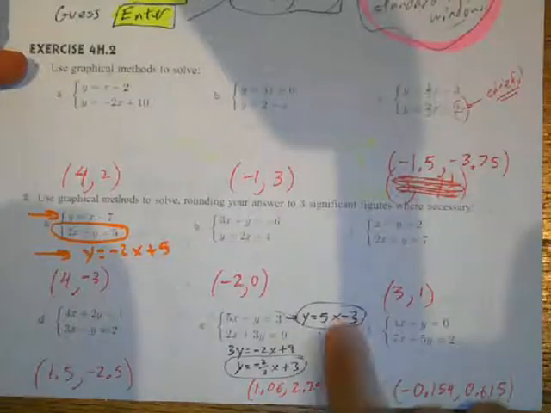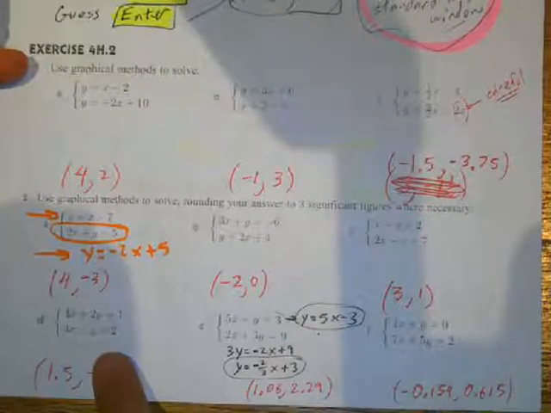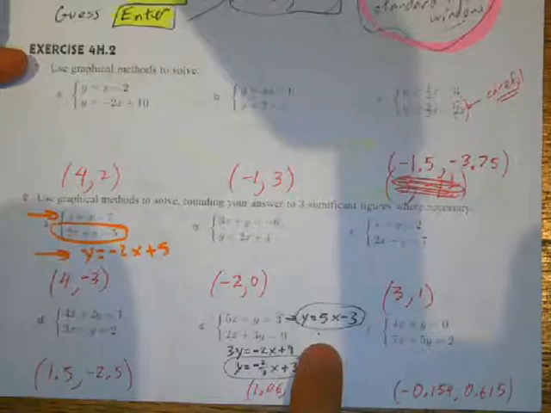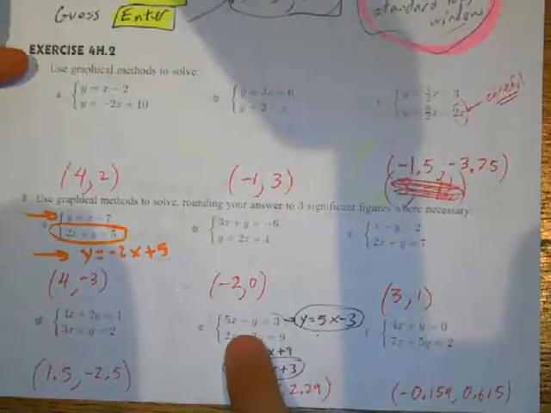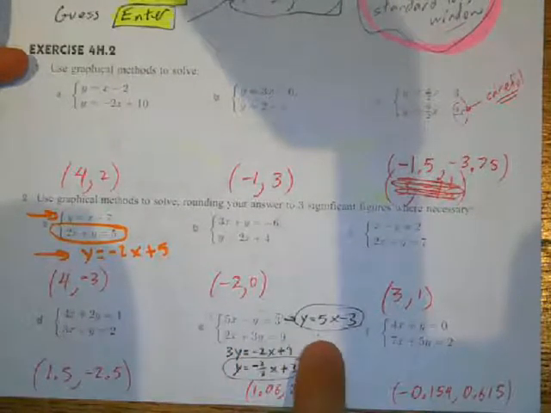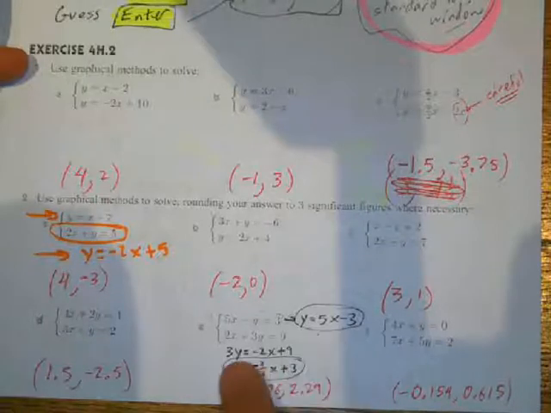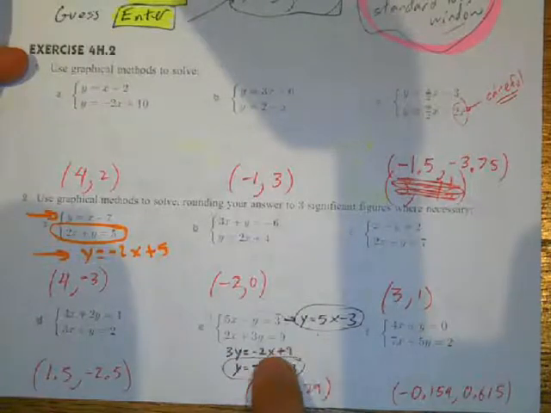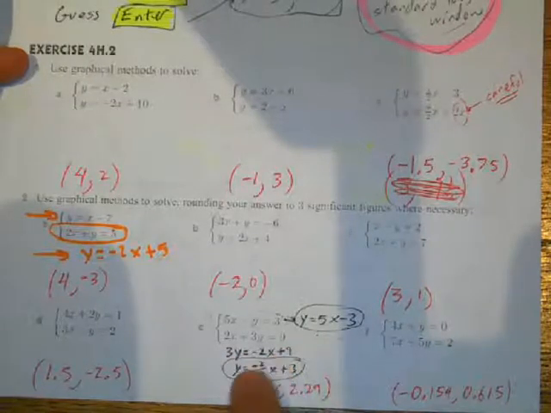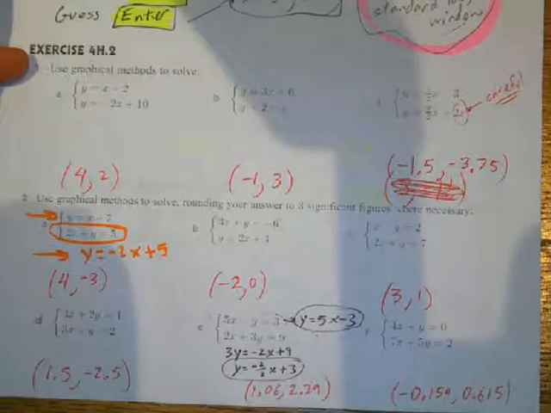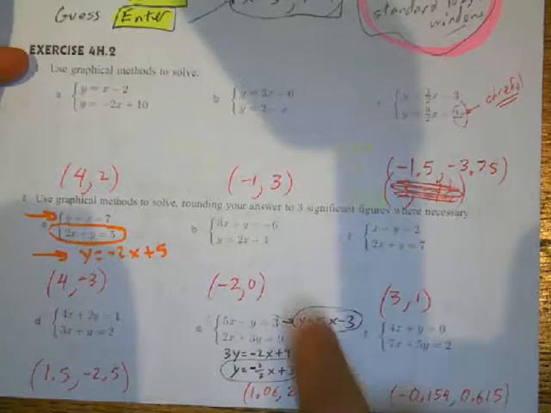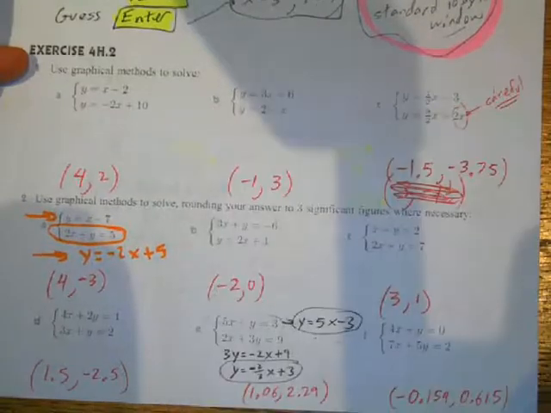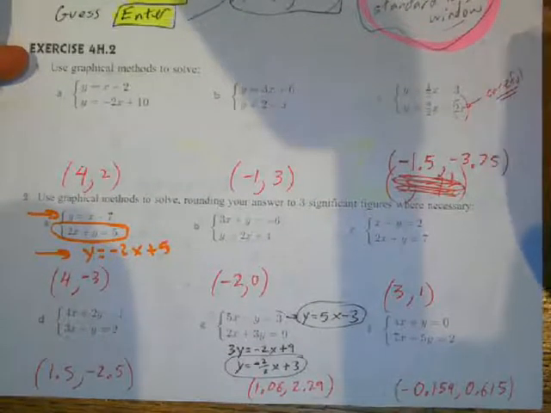Oh, and for these questions here, I had to solve for y. So like this one here, 5x minus y equals 3. I rearranged it to get y equals 5x minus 3. And this one here, 2x plus 3y equals 9. We subtracted 2x on both sides, and then divided everything by 3. And then I used these two equations in the calculator. Okay. Hit pause if you want to check your answers. Okay, next.